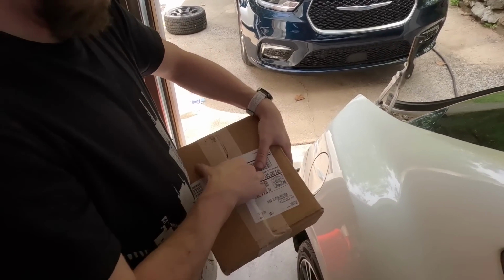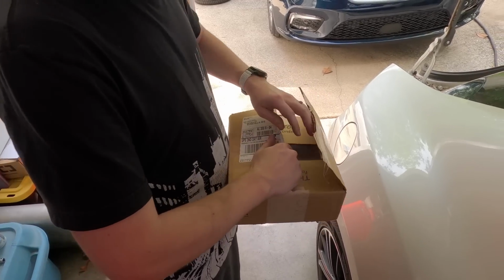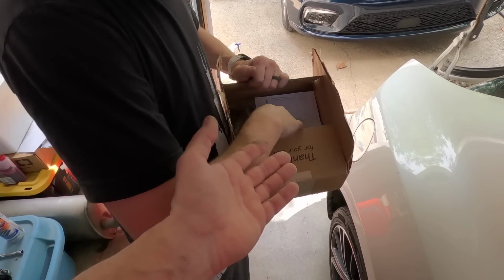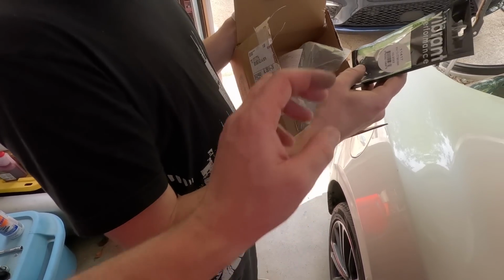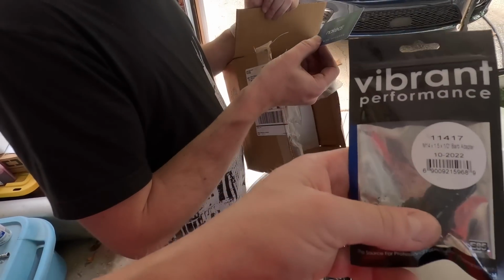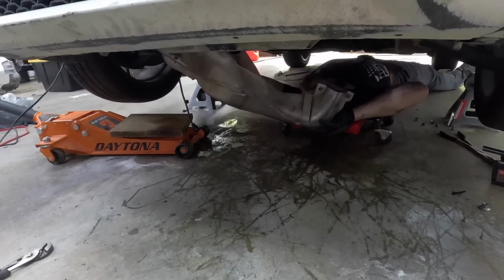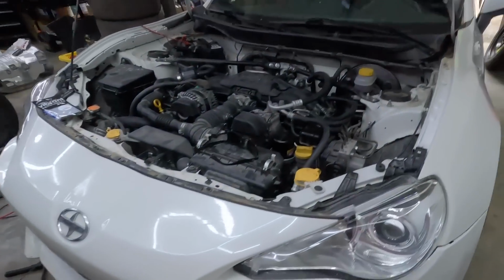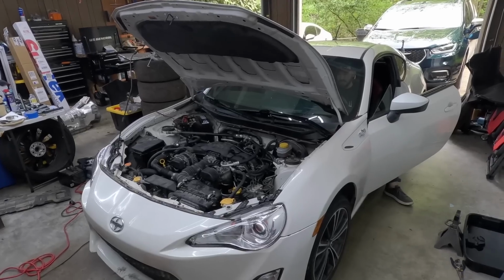Package just came. They sent this big box from Summit for this one little fitting. Trying to smash the exhaust up there. Finally. And me and Chris got all the hoses connected for the cooling system.